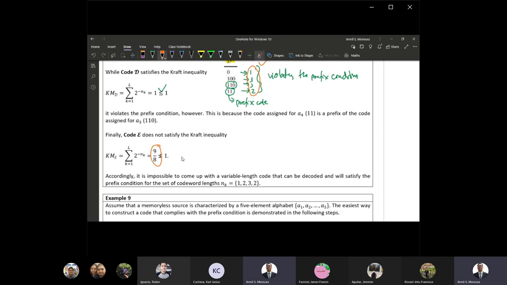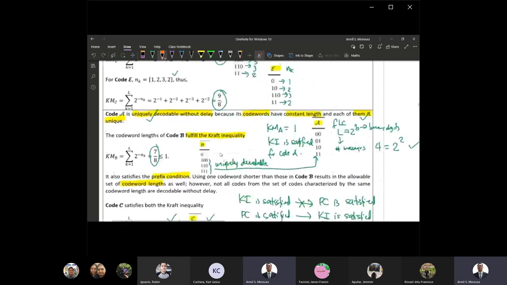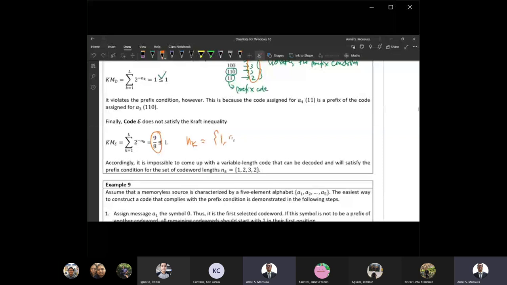Okay? So therefore, the set of code word lengths for code E, which was determined to be 1, na-determine natin yun as ito. Ito, 1, 2, 3, 2. So 1, 2, 3, 2. Or say, isusunod natin na, 1, 2, 2, 3. Okay. So given this set of code word lengths, hindi kayo makakapag-design ng code nito kapag ito yung ginamit yung set of code word lengths para sa design ng codes ninyo. Okay?